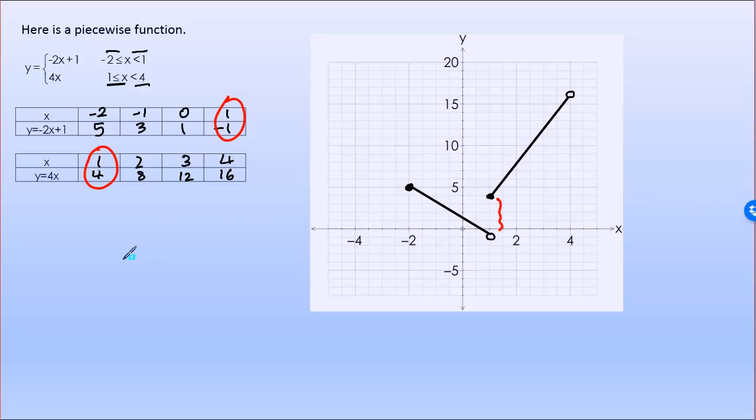You can get piecewise graphs where they actually match at the same point. Now if that's the case, if one of them at this point is a less than or equal to, we have to fill it in. So you'd only leave it blank in the situation like this, where this one is blank and then there's a gap and the other one is filled in.